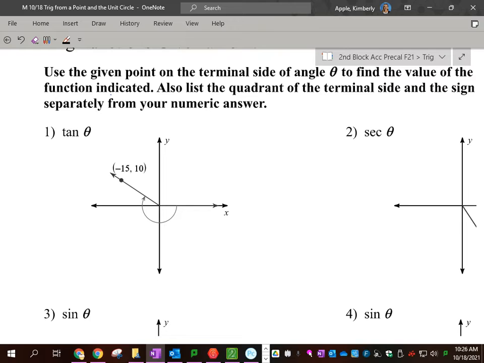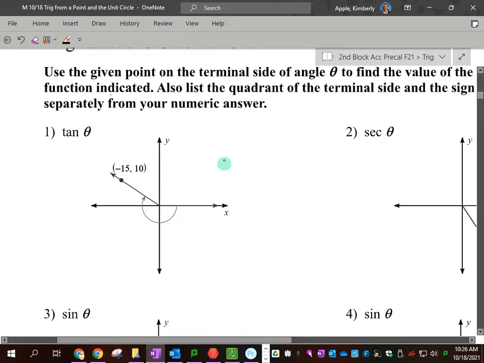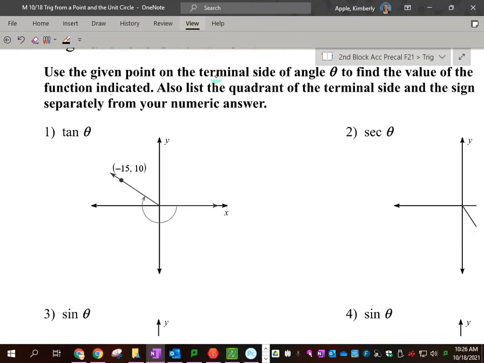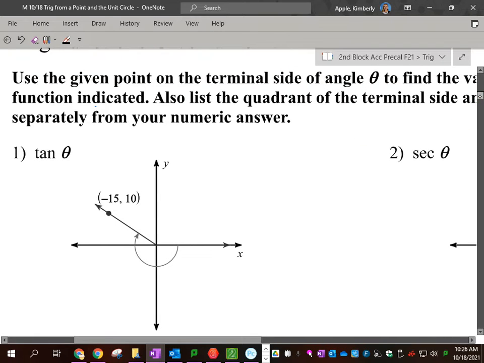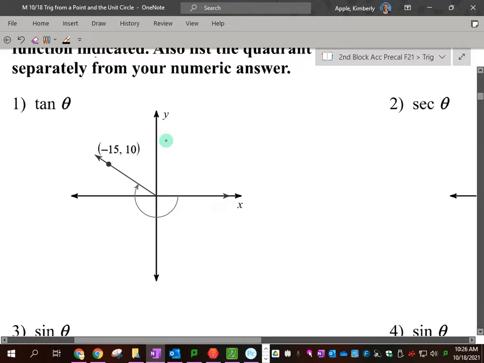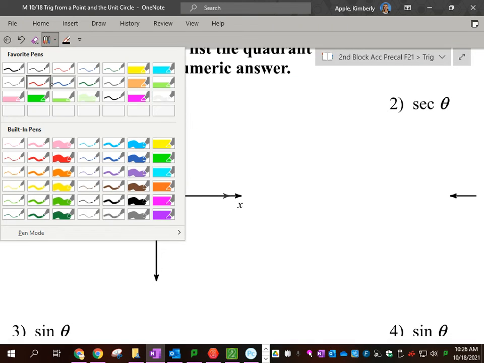All right. Sorry. Okay. So anyway, this point is located on the terminal side, and I'm going to have to pick back up in my mind where I was. So we are trying to find the value of tangent of this angle only knowing this point. And this is actually really, really easy to do, and it's actually kind of a review from what we did last week.